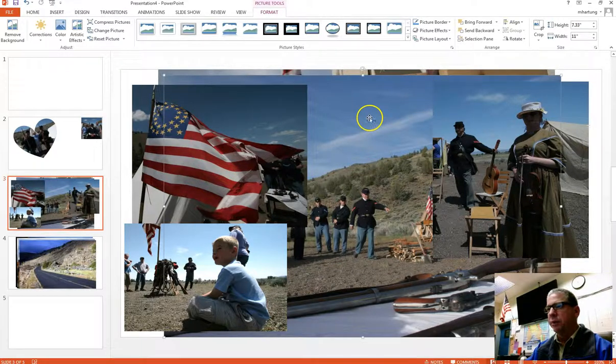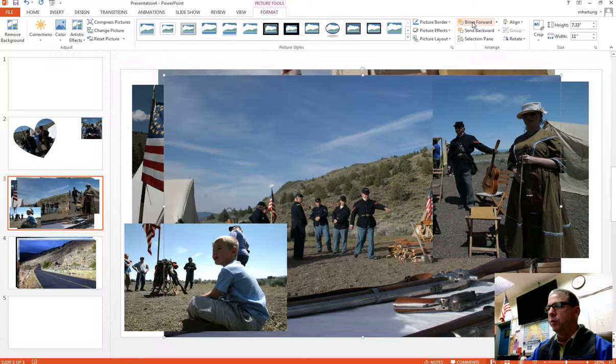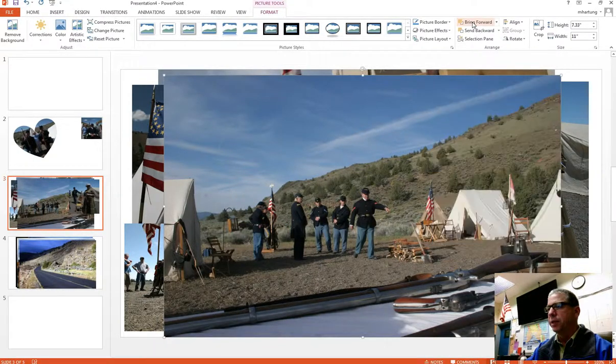And then click on my next picture, and I'm going to bring that one. There we go. Here's a shortcut to that. Bring forward. There we go. Bring it forward again and again. And so now it's in the front. I get a better idea. I've got some nice antique weapons here. We got some guys doing something here. Campfire looks pretty good. I want to get a different kind of a slice out of this that I think will be interesting. So I'm going to go to my crop tool. I'm going to get a long skinny rectangle here and see what that looks like.